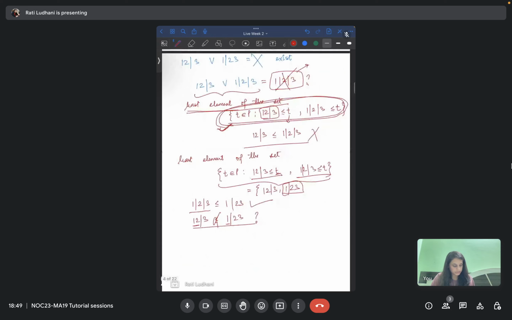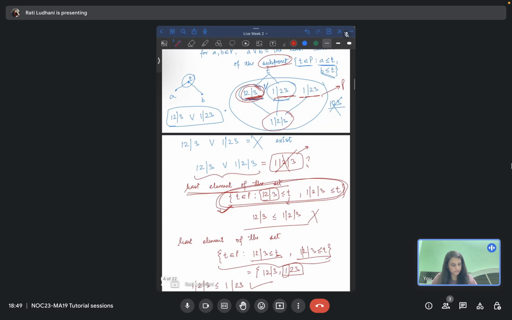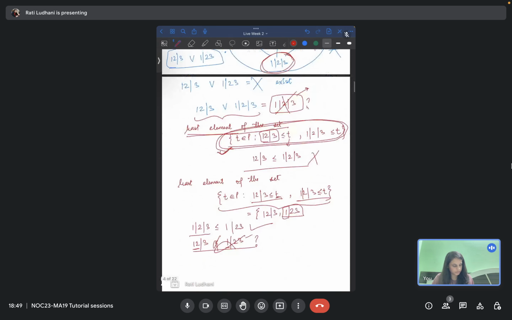So we cannot say that. Similarly, we cannot say anything about this one, 1, 2 bar 3, and now 1, 2, 3 again we cannot have, because 1, 2, 3 is comparable, so we can take T to be this, but not from here. So you cannot say this, right? This is the other way around. So we cannot have these things. So we have just one element in this set.